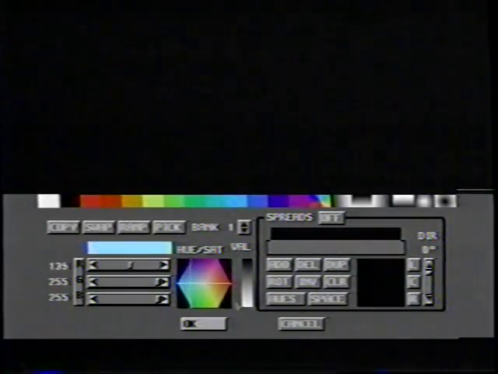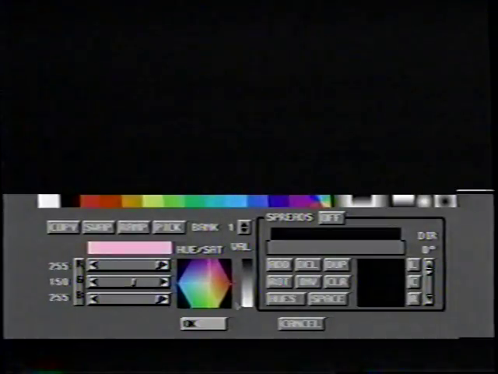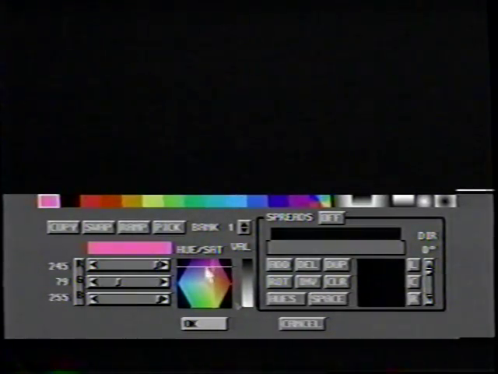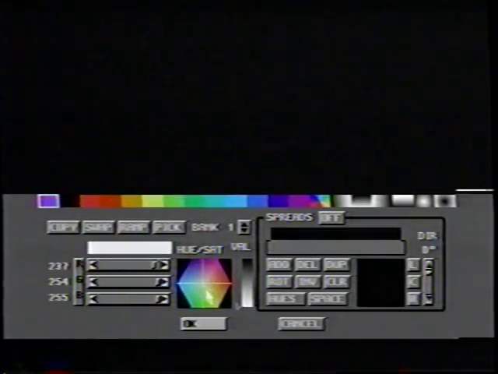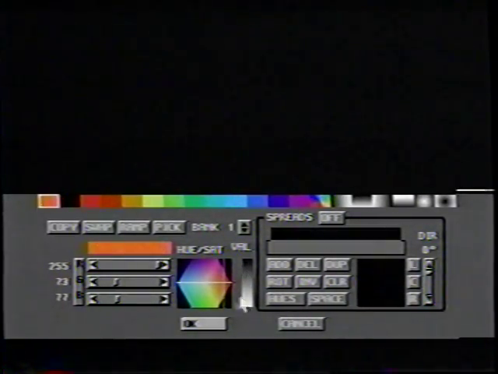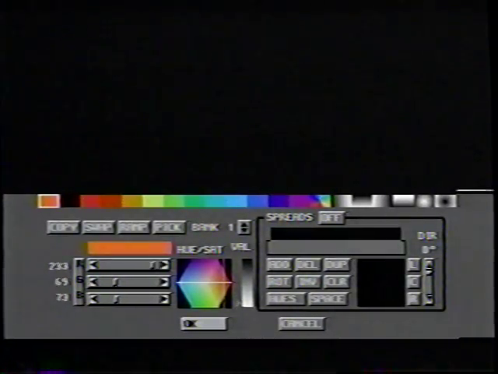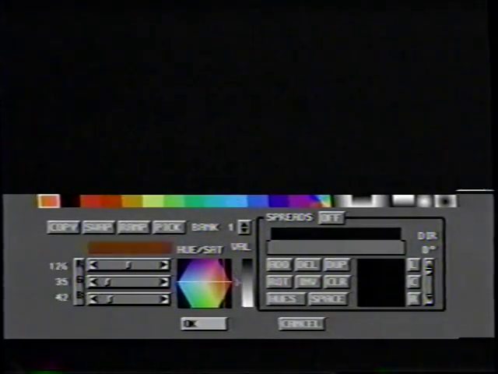You'll notice too that the color changes automatically in the color sample box above as you move the sliders back and forth. In addition to that, AlphaPaint is unique in that it provides you with a crosshair on the color cube for quick and precise selection of color values. To the right of the color cube is a value slider, which basically controls the brightness content of the particular color that you've created.